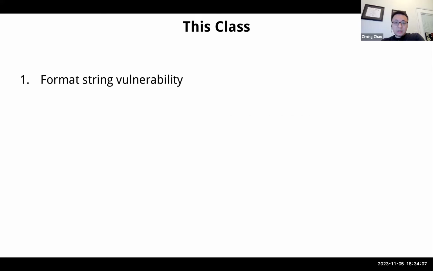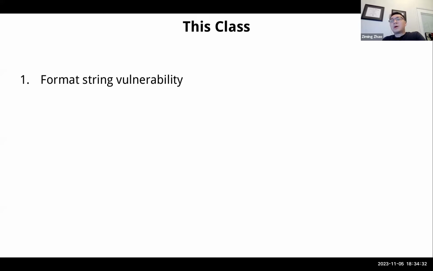So today we will talk about format string vulnerability, and we are already entering the second half of the semester. We spent a lot of time talking about buffer overflow at the beginning, because at that time you also needed to build the background for reverse engineering and a lot of system background.